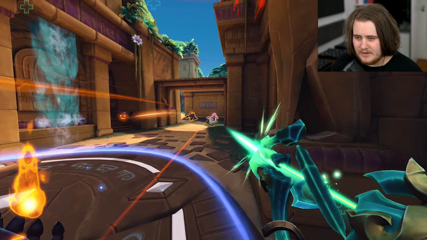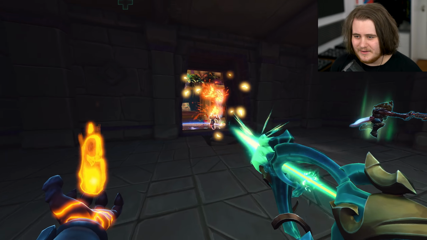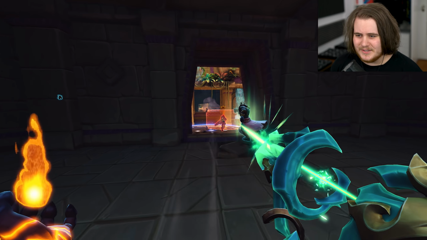Might as well just hold left click on these guys. There we go. It's so hard to tell if I'm hitting anybody with my shots. I got a heal on her. There's more hits for you. Am I hitting? I think I'm hitting a lot of these, because they turn white for a couple of frames when you land shots. So I think I am hitting.